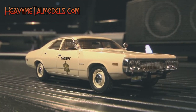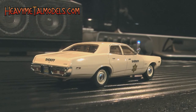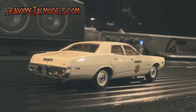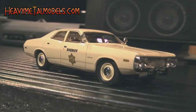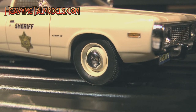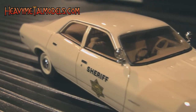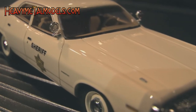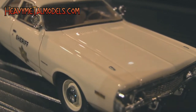Matrix Models has an apparent desire to get things as detailed as they can in this scale, and after spending a few minutes with this 1973 Dodge Coronet, I have to say it's a desire I can really get behind. This thing rocks, and I keep finding new things to look at every time I see it. The shape and ride height are exact, and the dog dish hubcaps are set onto slotted steel wheels with neatly treaded black wall rubber. The casting above those wheels has been painted up flawlessly and then clear coated, and the car's engraved lines are all clean and clear — not a sign of paint bunching up anywhere.